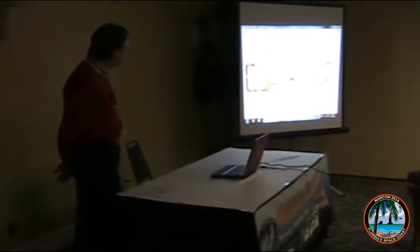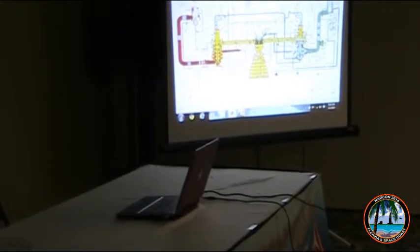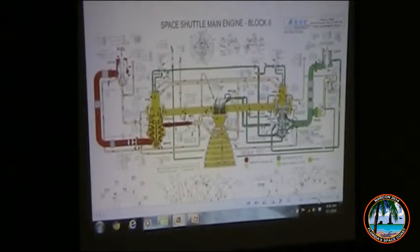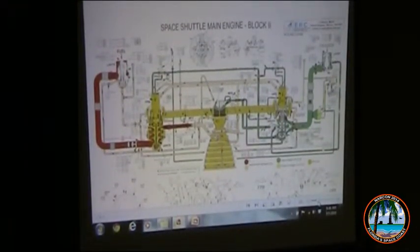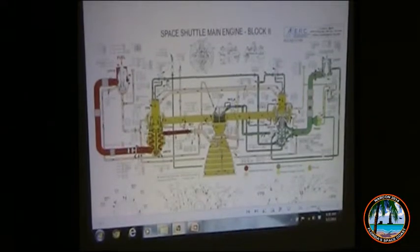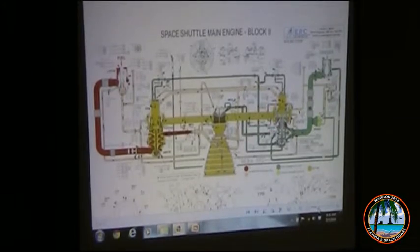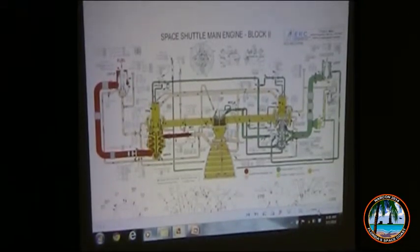We're going to start by beholding the magnificent. This is the so-called Block 2 Space Shuttle main engine. Our discussions of the shuttle main engine are not going to discriminate between Phase 1, Phase 2, Block 1, Block 2. It's going to be the SSME in general. Is this the one that they ended up flying last? As far as I know, yes. It's got the so-called Pratt & Whitney turbo machinery in it, and 2 or 3 other modifications that were not there early on, although frankly, if I didn't bring that up, you probably couldn't tell.